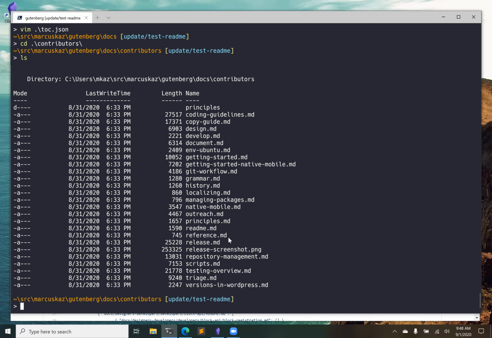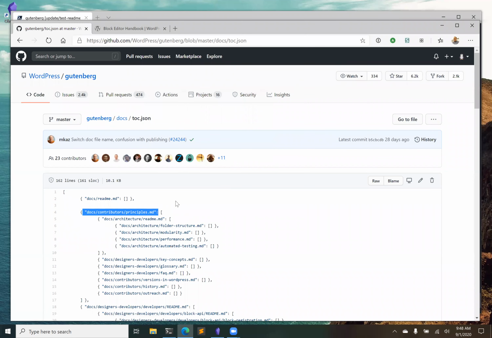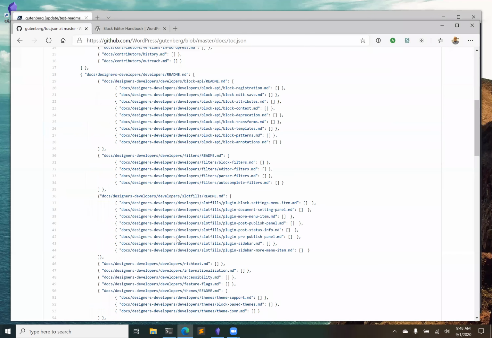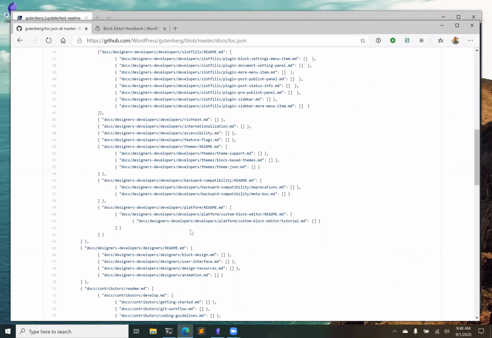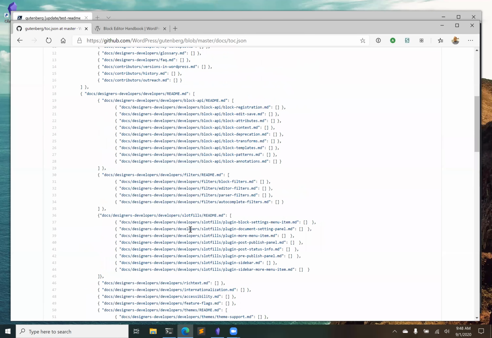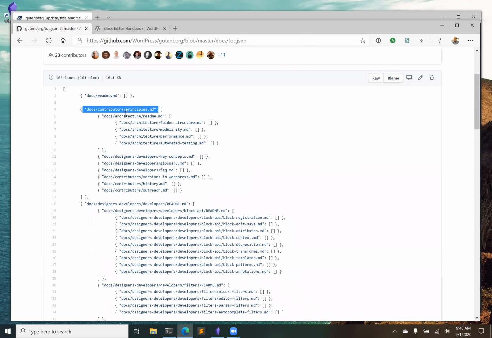So that README would be the contributors. Like any project, the Gutenberg project's now I think 3 years old. And if we knew what we wanted at the very beginning, this would be a lot more organized. It's just the life of a project. So you end up searching and finding where you want to do it. Like the principles is in contributors, but this architecture one's not under that, so it's not all perfectly organized. I'll just create a new file inside of here and add it there as a test.